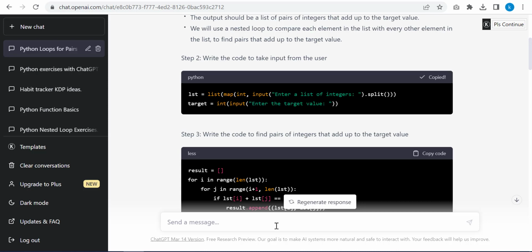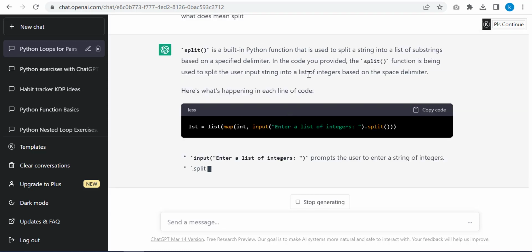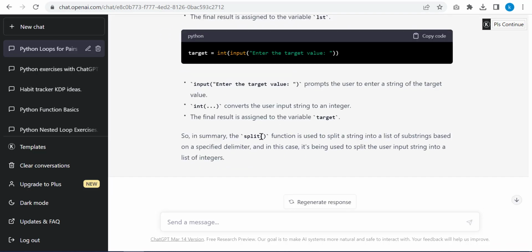You can copy your code, paste it here, and ask it, what does split mean? And it's explaining what split is. So with the examples, and here the split function is used to split a string into a list of substrings based on a specified delimiter. And in this case, it's being used to split the user input string into a list of integers.